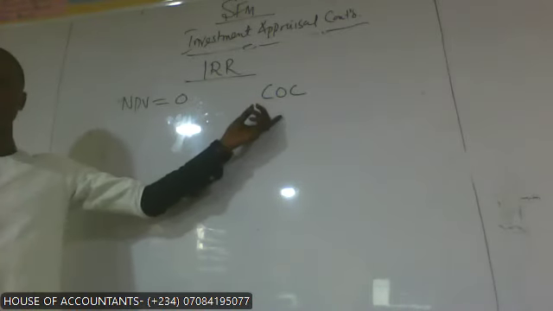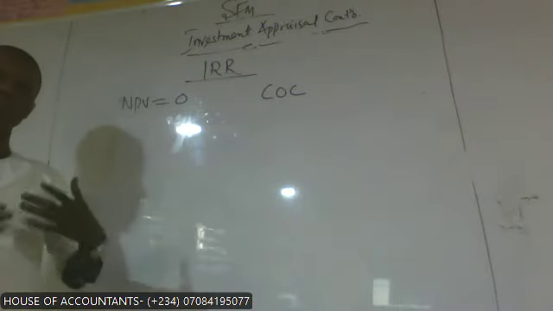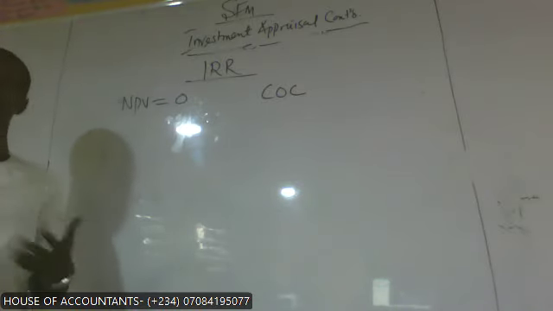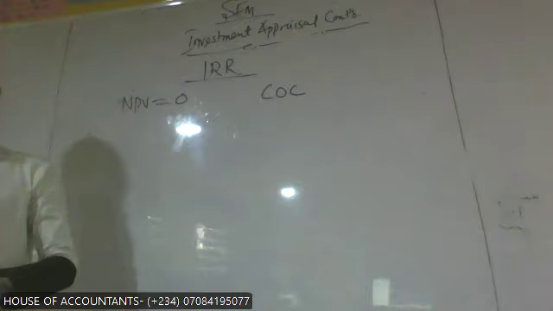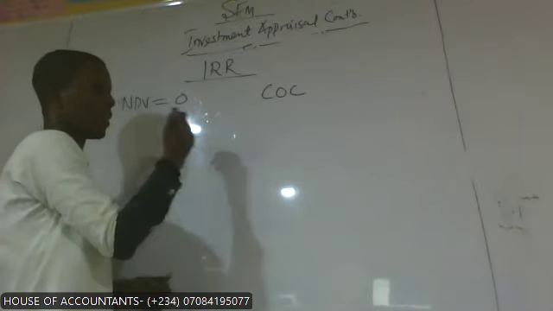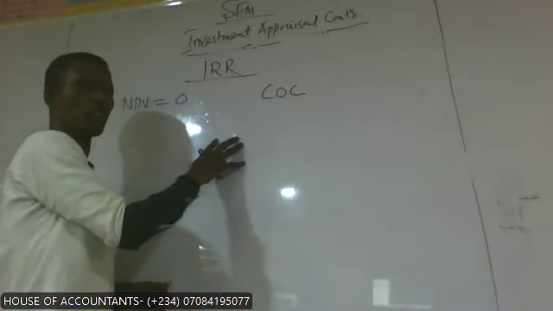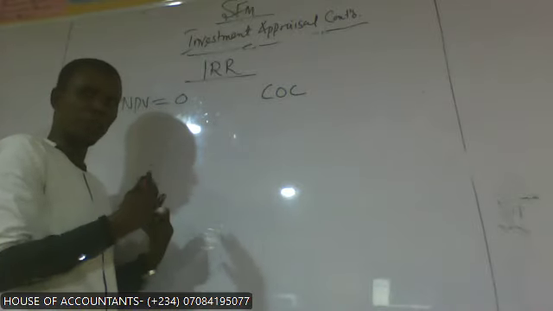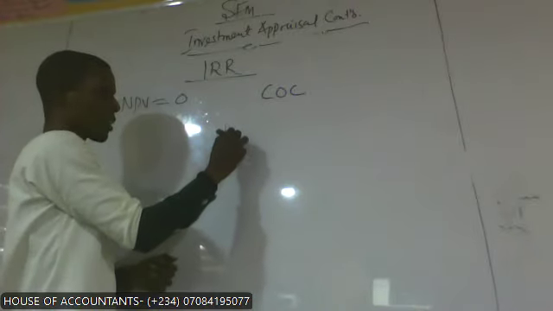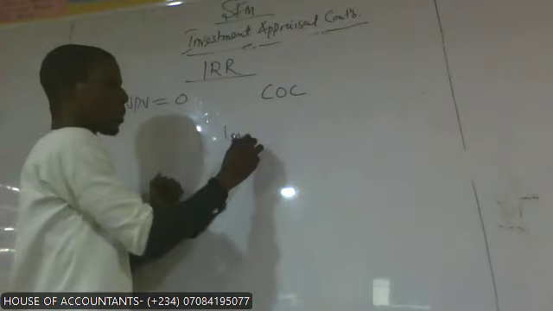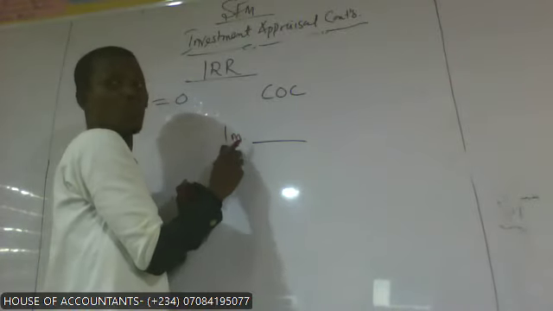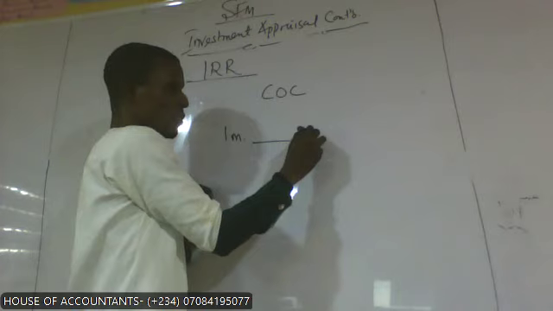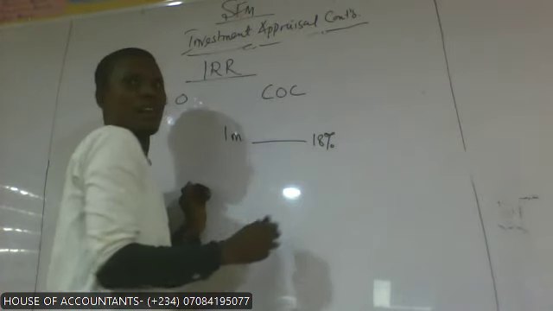wait. Cost of capital is the cost that the company has to incur to secure that capital. Where is the company securing the capital from? From investors. Take for instance, you want to invest in a project. I'm looking at the company side now, and you need 1 million naira, and you don't have this 1 million naira, and you approach a bank, and the bank is saying that before we give you this 1 million naira, we are going to charge you interest of 18%. Are you getting it now?